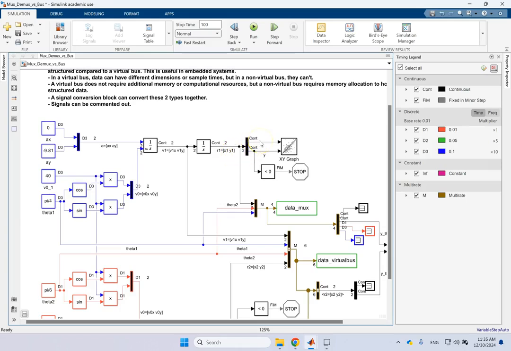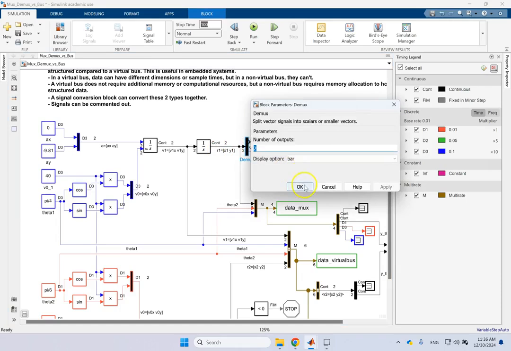Now, if I want to access any of them, let's say Y or X, why do I need to access them? Let's say to stop the simulation after the projectile hits the ground. Since I don't know exactly the time of simulation, in this case the equations of motion are simple, I can have a formula for flight time. But if I don't want to do that and do it based on simulation, I get the y, compare it to 0, and whenever it's less than 0, I stop the simulation, okay? So I need to access the y component out of this position vector, so I have to get a Demux block to decompose it back into the two components.